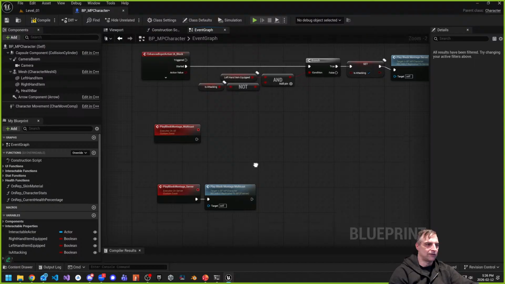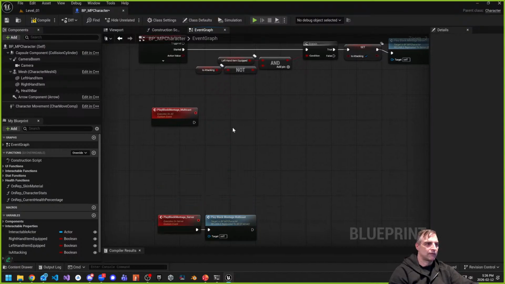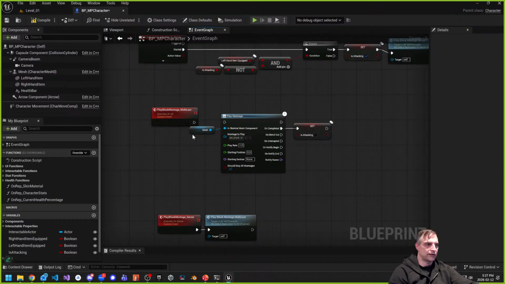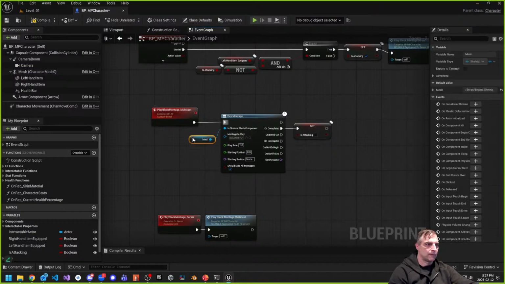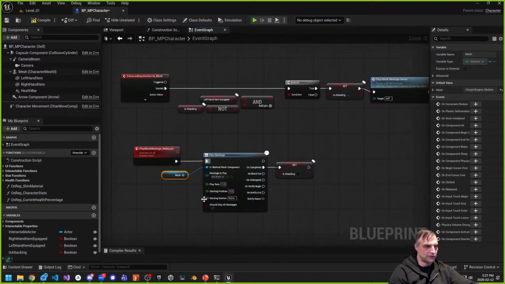It's almost identical, really, if you think about it, right? So we can easily make a function for this. But the only thing is that this montage to play is going to be block instead of the other montage, the attack montage. So realistically, what we can have is an input into this event that connects to this. So this is anim montage object reference. That's what it needs, right? So we need that, the anim montage object reference. So we could do it that way.